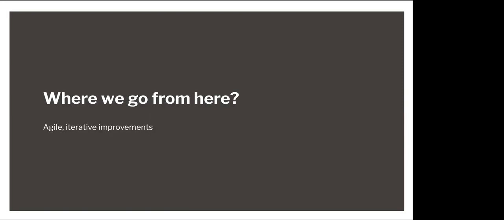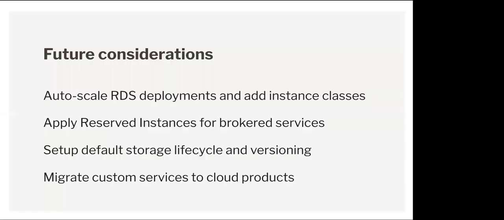So work to optimize costs is ongoing and incremental. These optimizations are just the start of a broader effort that agencies must consider to ensure costs are under control and also providing maximum value to the general public. So where do we go from here? Well, there are several areas for future improvements.